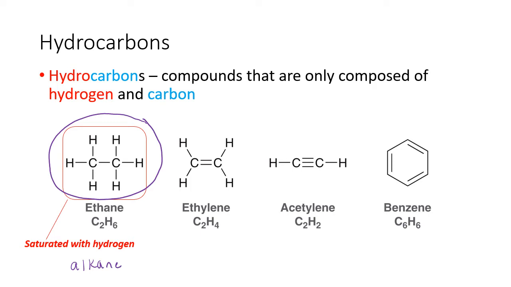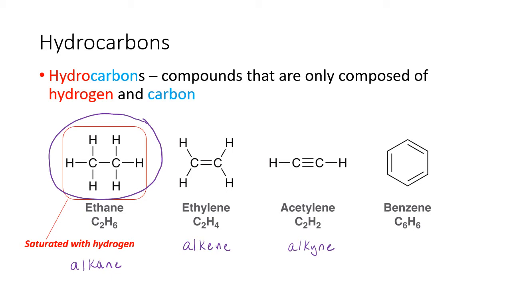And we say that it's saturated with hydrogen, or if you've ever heard of a saturated fat, that's the same idea because there's no double bonds or triple bonds, which are considered having degrees of unsaturation, like the next images we see on the right of our alkane. So ethylene is an alkene, and we'll look at those after alkanes. And then acetylene is called an alkyne.